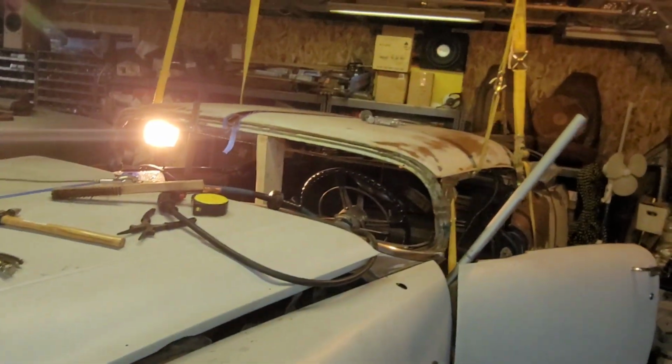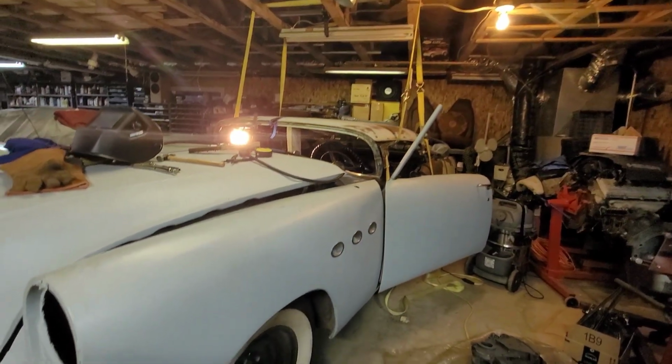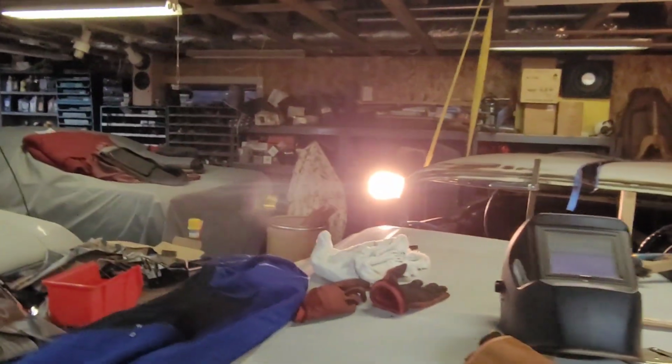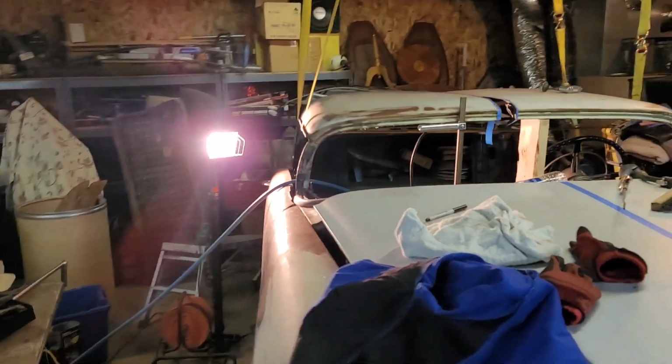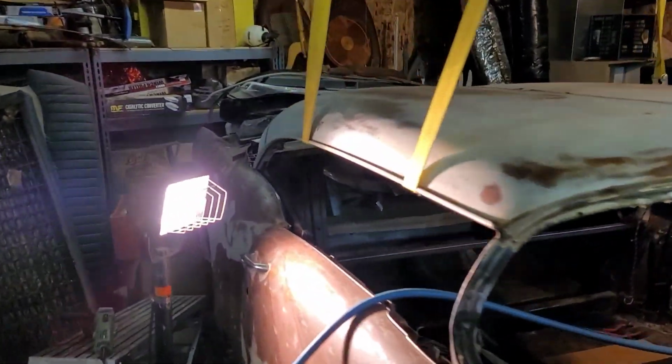But I'm going to weld in something. I'll tack it. But this is what Winston looks like. I love it. So I can't wait to work on it some more. Honestly, I think after I finish this holster, I might come down here and work on it. You know, just chip away at it. Shut this light off.